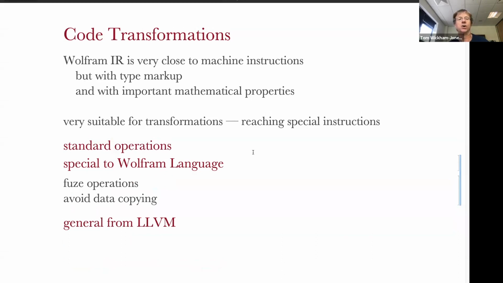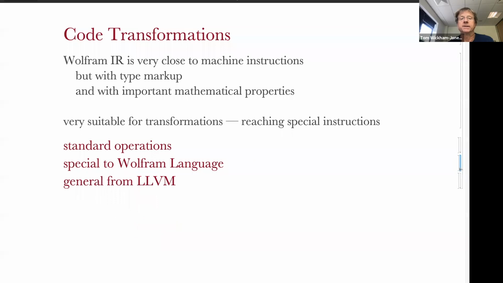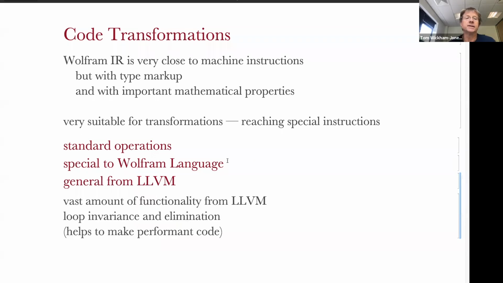Now, we have a few transformations. There's potential for optimizations that are special to the Wolfram language, based on knowledge of the Wolfram language, like fusing operations or avoiding data copying based upon Wolfram language semantics. And then there are other, more general, lower level transformations that LLVM is very good at. There's a lot of functionality in LLVM for doing things like that.